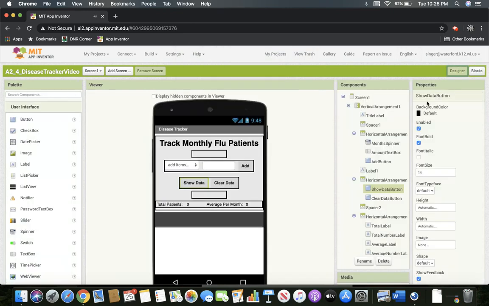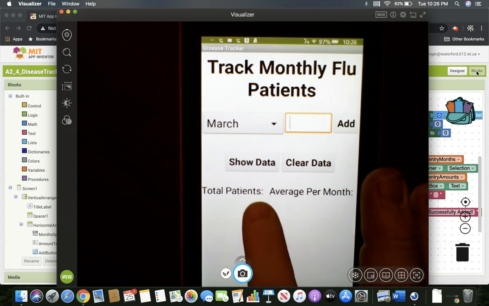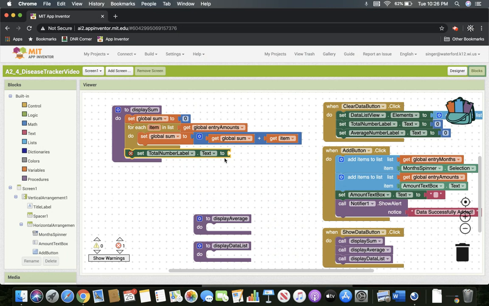And the total number label is here, down here, the total patients. So on our tablet, that would be right down here. So we're going to get it ready to show things. And what we want it to show is what the global sum is. So after we've added things together and we've added other things together, what's our total sum? That's going to go there.